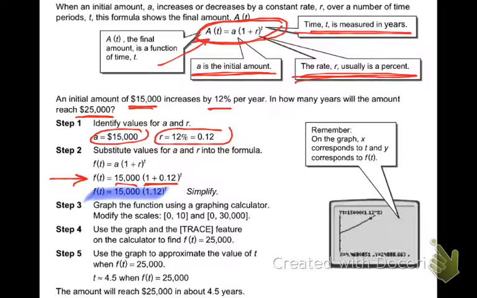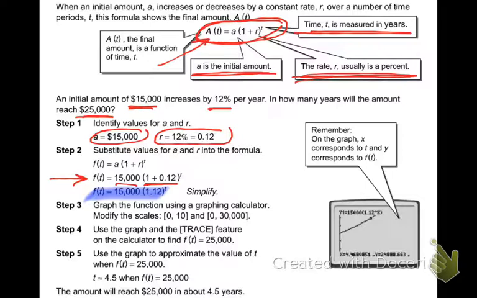If you go to the T table on your graph, it should be the 3rd or 4th one. Which one is on the bottom there, Andy? The one that says T table? It was the 5th one. So if you go to your T table, which is the 5th one from the left, it will give you all of the X and Y values.